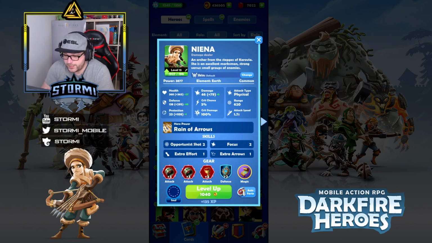enemies. Right now I have her at level 13 with 1900 cards over, so there's huge potential to level her up. With a power of 3877, she's quite good, from the element Earth, and she is a common hero. Coming to her base stats, she has 368 health points together with 138 defense and 23 protection. If you compare the values, she's quite good against physical damage, but very weak against magical damage.